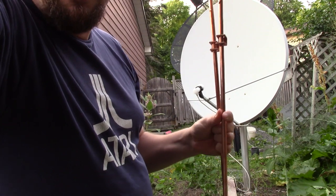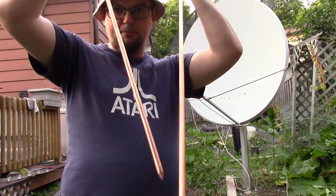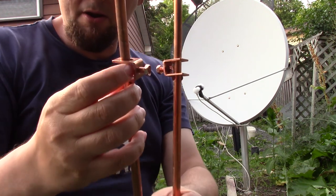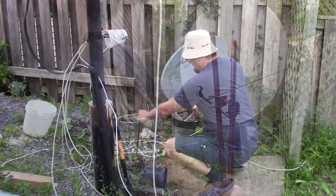But not likely to happen, but you want to... So this is what you get to protect yourself from that. These two copper 4-foot rods, and then I get some 10 gauge wire, connect it right there, and that's what you need to get for grounding.